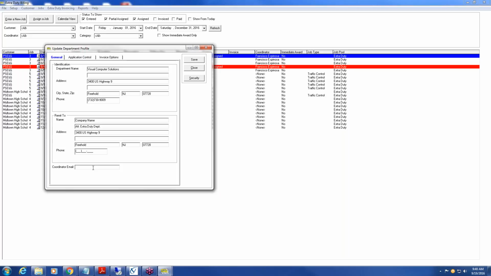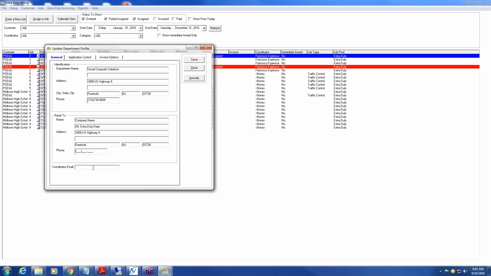Now, you will have the opportunity to define anyone within the police department or even within the municipality as a coordinator for even a specific vendor. So if there's just certain types of jobs that you do where there's one person who's responsible for all of that work, you can actually set that person up as a coordinator and just notify them when those particular jobs are created or assigned.